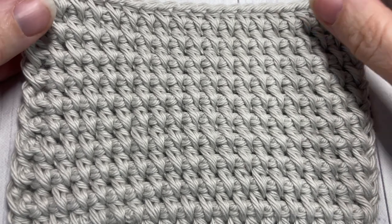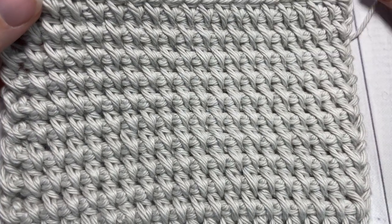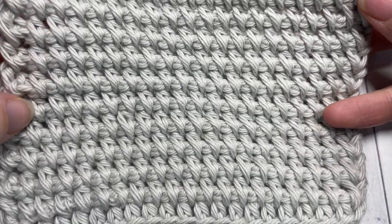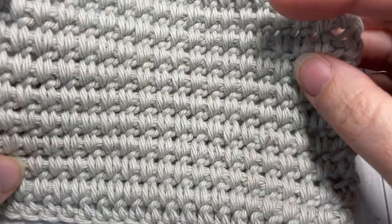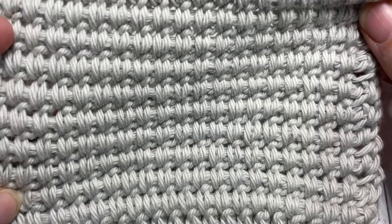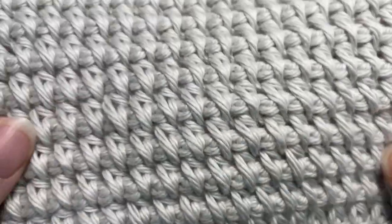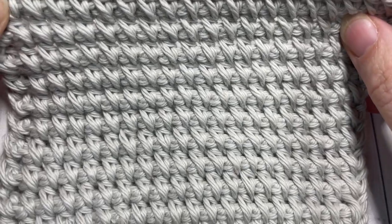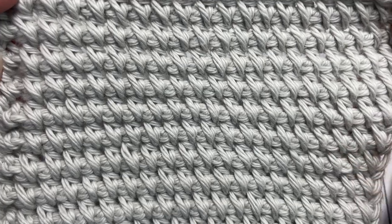Today we're going to learn how to crochet the reverse half double crochet spike stitch, which you can see here in front of you. It creates a very unique looking fabric. It's quite beautiful. This is the front side and this is the back side. Both are really, really unique. It's a fairly dense fabric because of these spike stitches that you are going to be working. And I believe one suitable for a variety of projects. So I would love to hear how you would use this stitch down in the comments below.